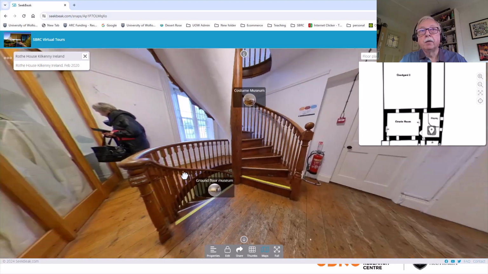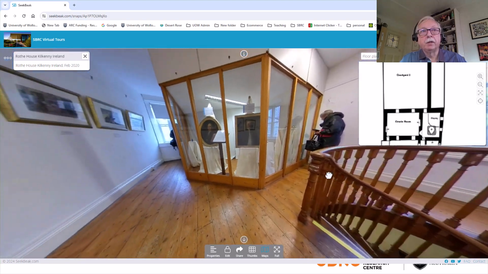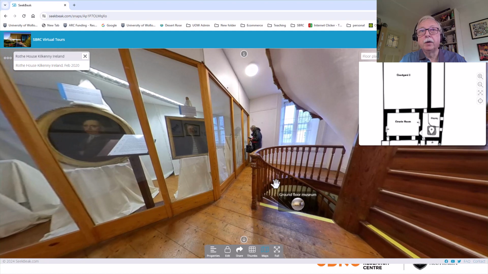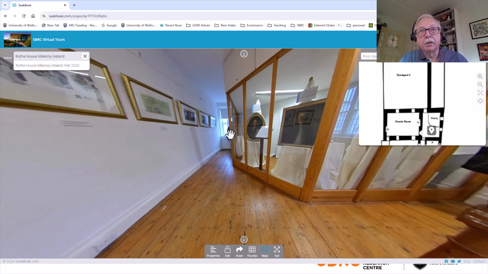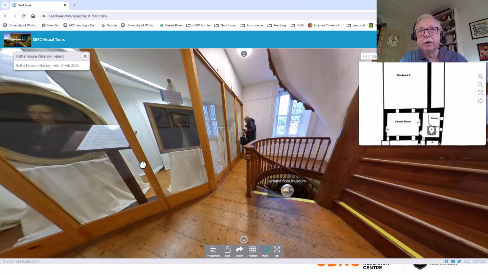So the only editing I've done here is I've actually blurred out the faces of myself and Grace. We were the only people in the museum at the time, so that's why I took the opportunity to grab some of these pictures. Mostly I tried to hide myself around a corner so you didn't see me, but sometimes, well, it wasn't quite so good at it. You can actually control the camera from an iPhone or an Android phone, so that makes it easy to do things when you're not in direct line of sight.